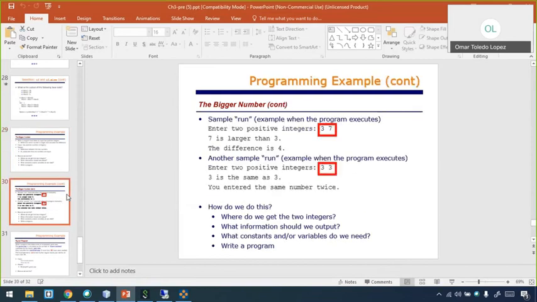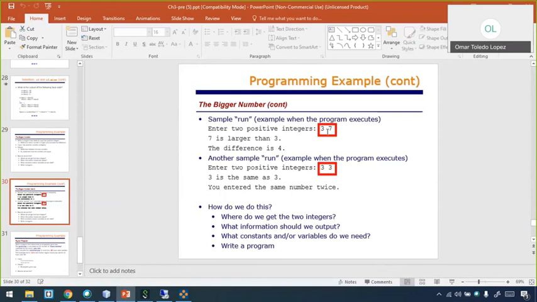Now that you analyzed, let me show you the sample output. You have to display a message: Enter two positive numbers. Assume that the user entered the number 3, then a space, then number 7, and pressed enter.